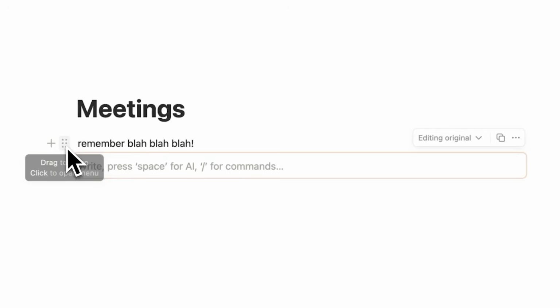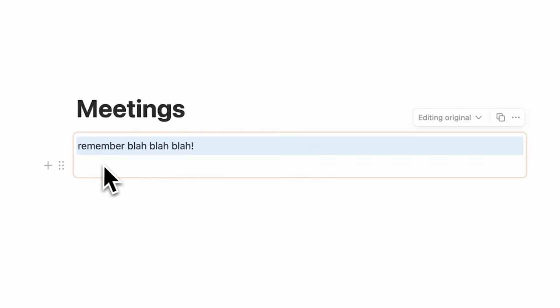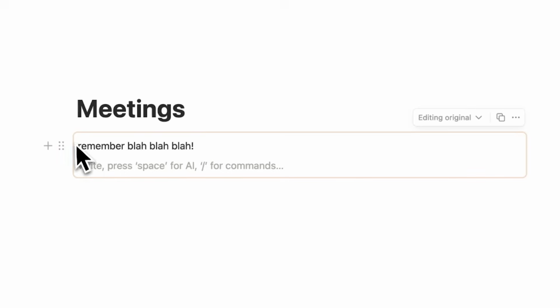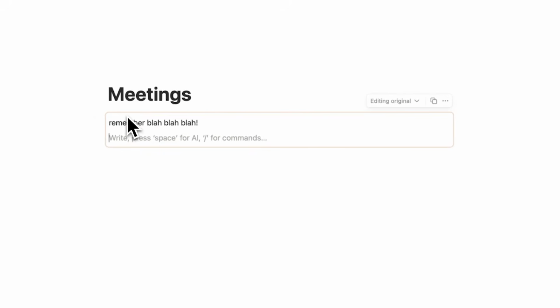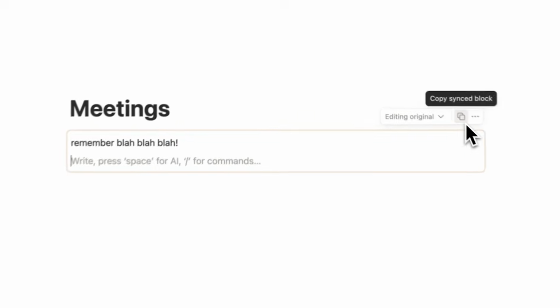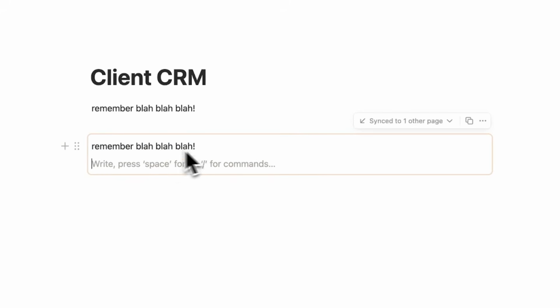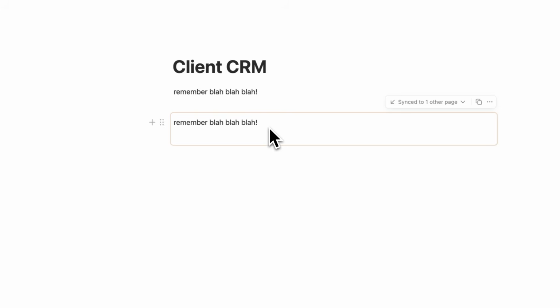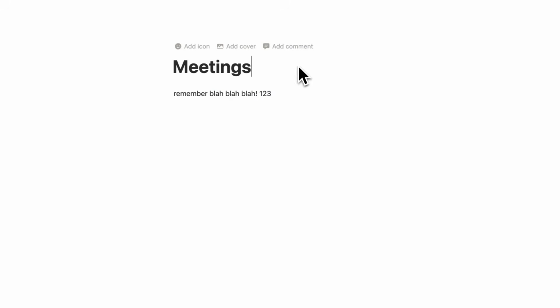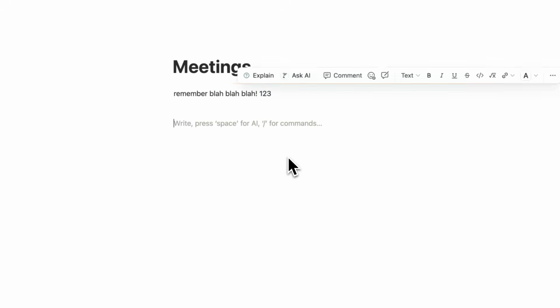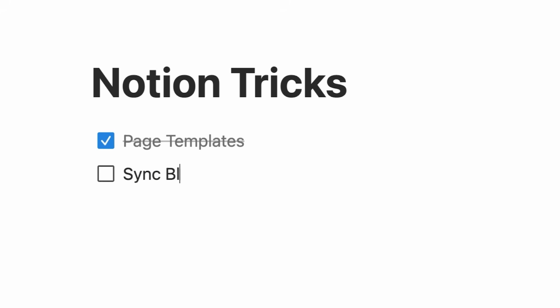Now sync blocks are incredible because what you can do is simply drag and drop anything into this space here. So if it's in this red box here, and it will sync on any other page. So you'll click here on this copy sync block, and then you can paste this wherever. So I'll just paste this here. And now anything that I change in this block, so let's say 1, 2, 3, will automatically get changed on this page. So you can see now 1, 2, 3 sitting here. Anything you want to show up on multiple pages, sync blocks are a great time saver.